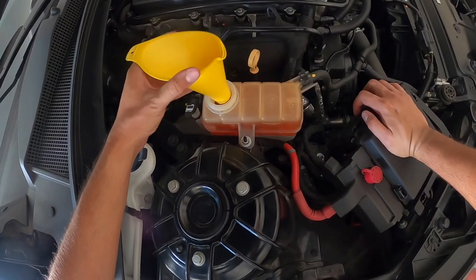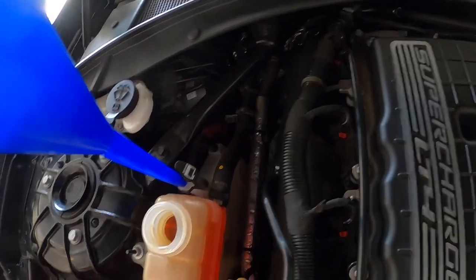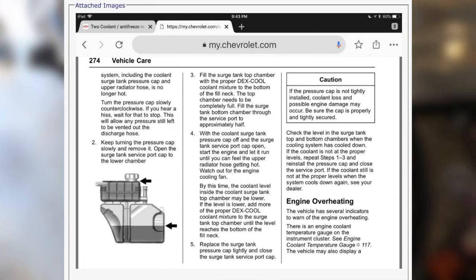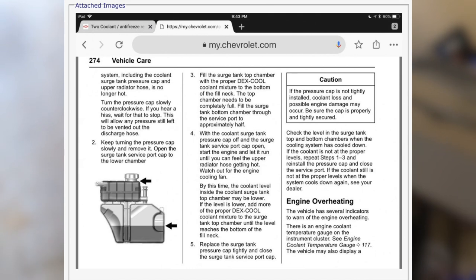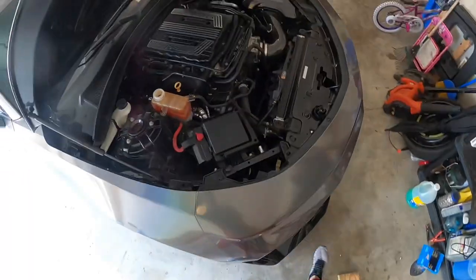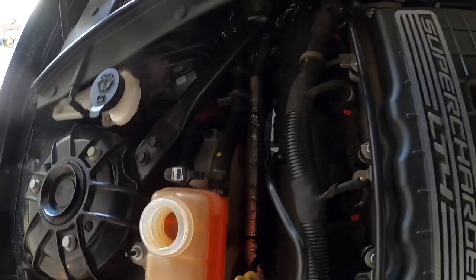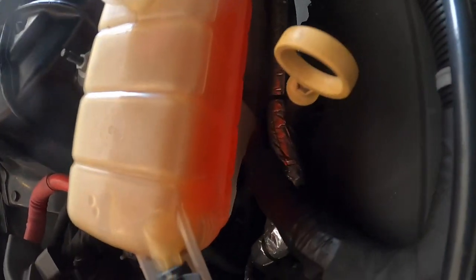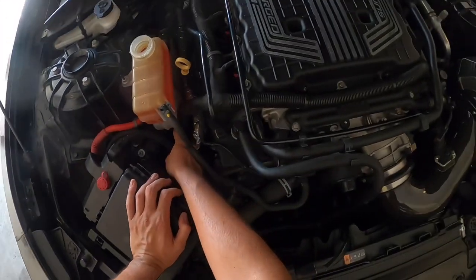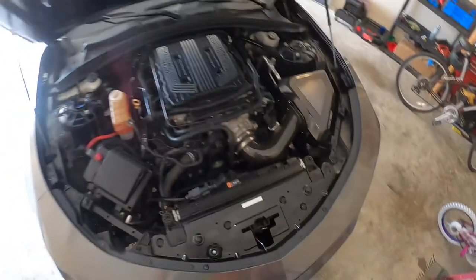Now, how to access the other reservoir tank — it's right here, this Dex Cool cap. You just pop this open and you'll need a smaller spout. This one we're really not going to be able to see clearly — I'll have to measure it as best I can, but there's a line that I can barely see and I know y'all won't be able to see it either. I'll put up a diagram from the owner's manual so y'all can see what it looks like. We want to get it as close as possible to that line. I'll leave the other cap open to make sure it's not pressurized. I think I'm on that line — barely, but I'm on it.